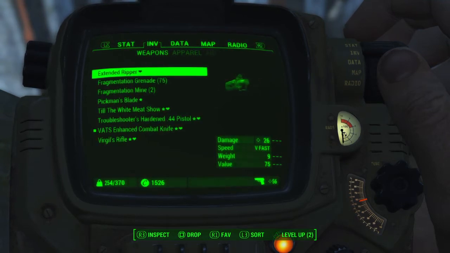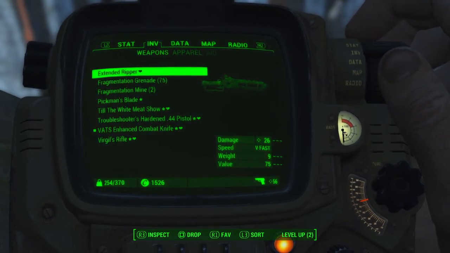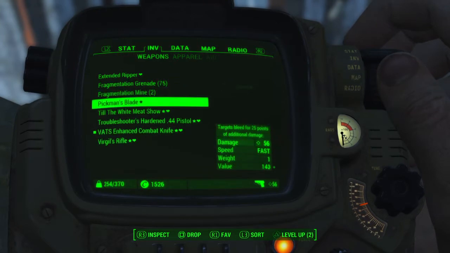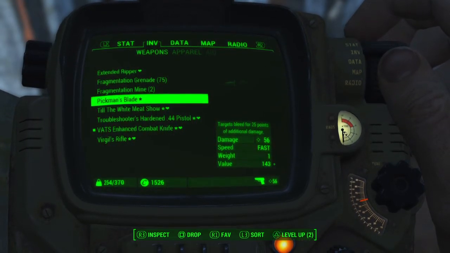Now I do have the extended ripper, so it's very fast damage. It's only 26, but it's more or less like a saw, so you just hold it on people and it drains their health. I picked this up recently, Pickman's Axe. Target bleeds 25 points of additional damage, and the stabs actually come off really fast, so that helps out as well.